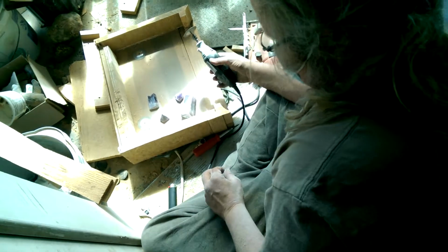I want to show you something here. Cut it for a minute. Well, stop? Yeah.